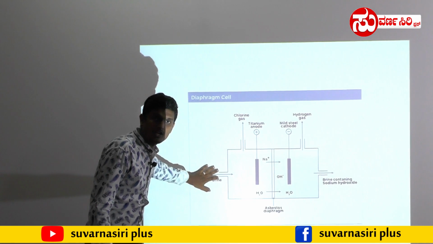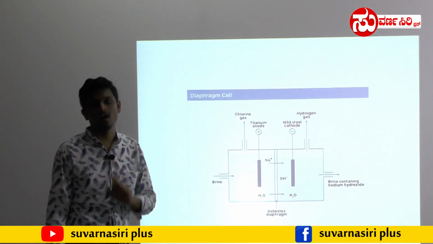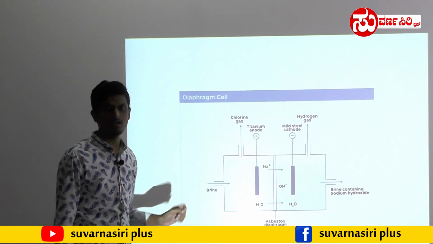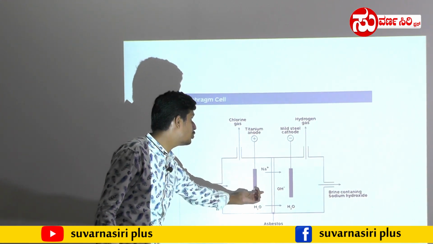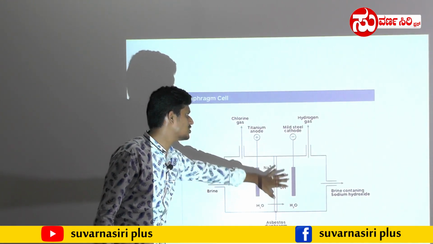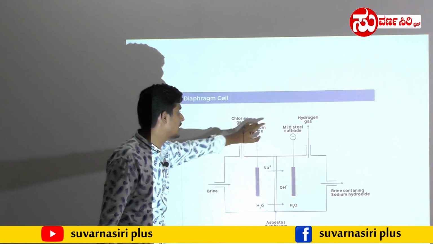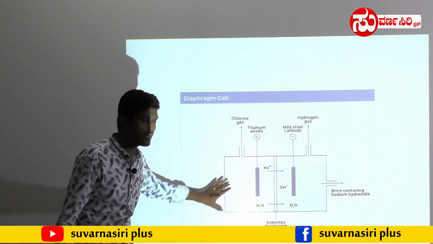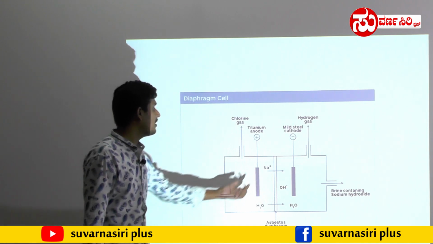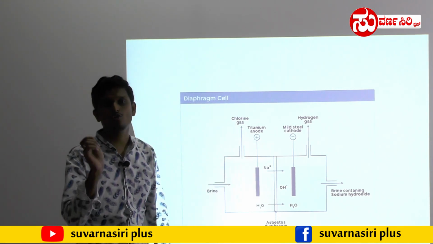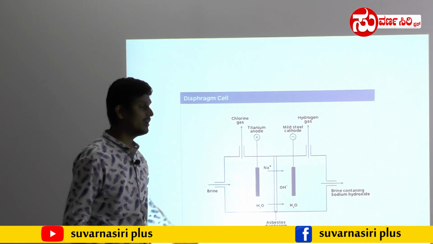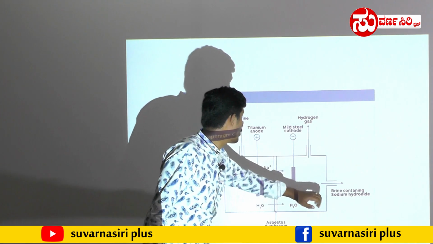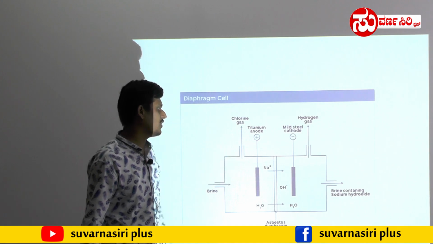As I told earlier, brine is a mixture of salt and water, NaCl along with water. If you pass the brine solution into this container, the container already contains 2 electrodes. One is connected to the positive end and another is connected to the negative end. When you pass electricity through the brine solution, if they ask the question for preparation of NaOH, then by passing electric current we will get NaOH. NaOH formation takes place.